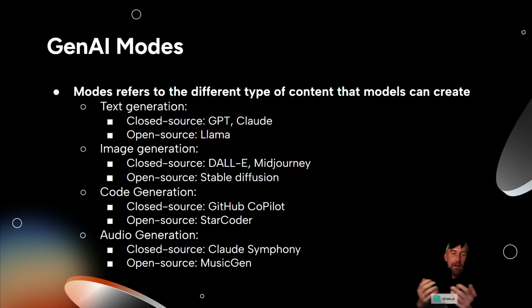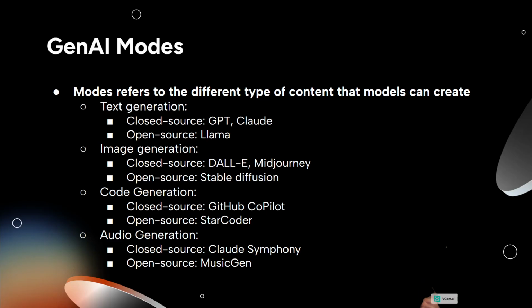With GitHub Copilot, you can even tell it without autocomplete, you can say, hey, create a function that takes a string, that outputs an object, that does such and such logic within the function, and based on its training, it will know what you're trying to do, and it will produce that code. That's a mode of a model, it's code generation.